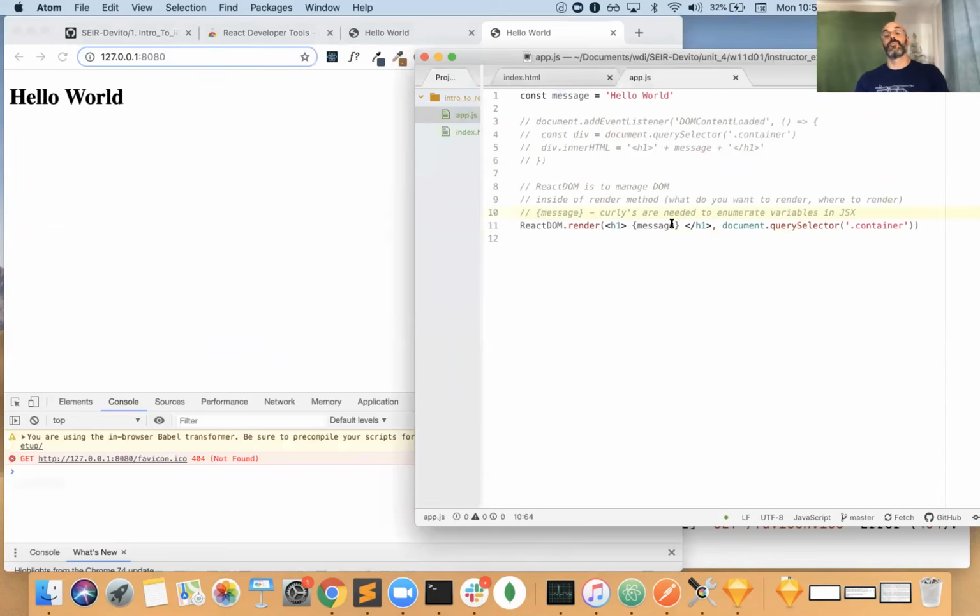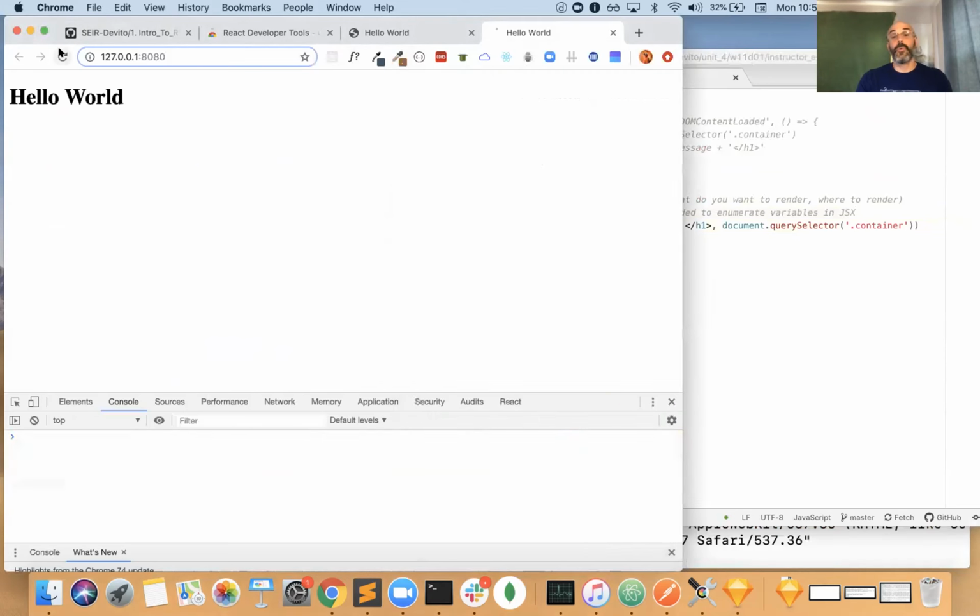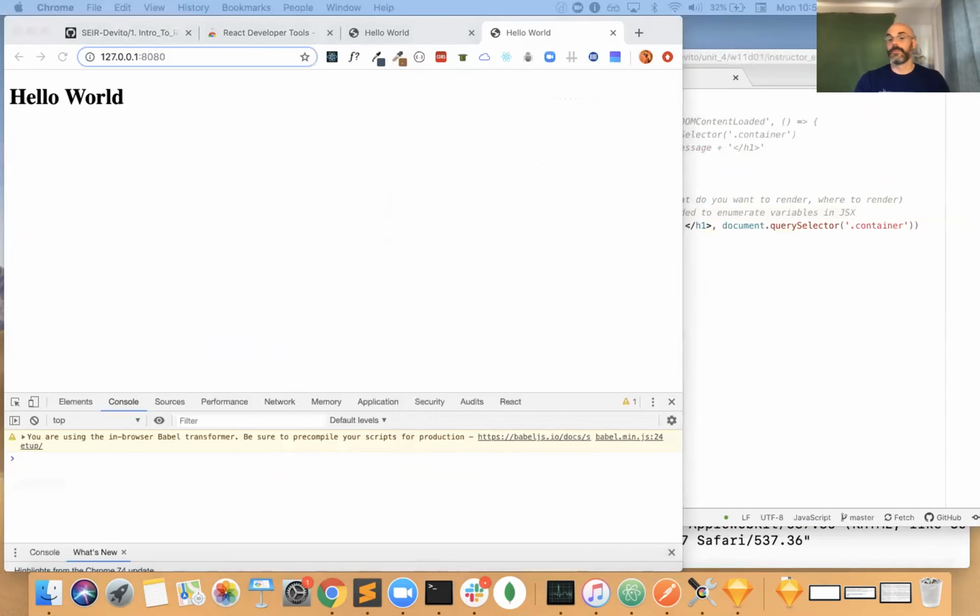Here we need this. What was it? Does anybody remember what it was in React to enumerate variables? Was it like 2 curly braces, right? I think. If it works, you'll see this. Okay. Test that works.